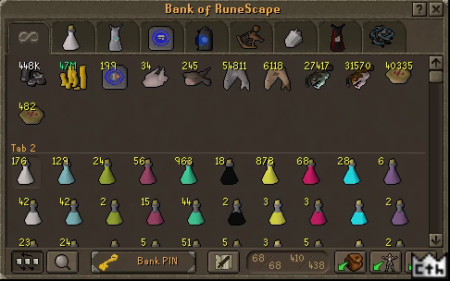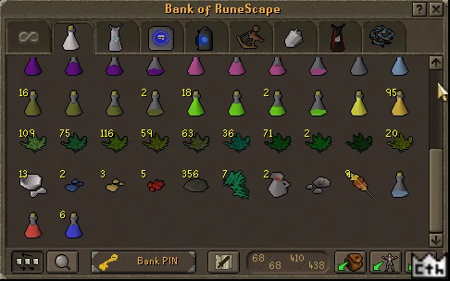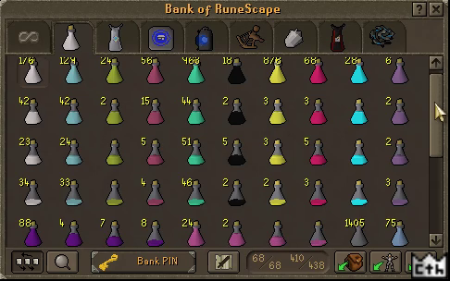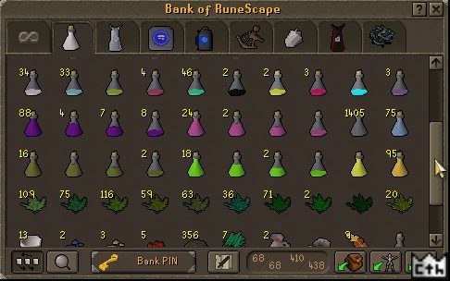This tab comes out to 344.1 million. My next tab, my pots, herbs and seconds. Let's go to the top of the page. This tab comes out at 25.9 million, not including the untradable pots like the extremes and the overloads. The standout items being the 963 prayer pots and the 878 Saradomin brews. All pretty basic, all items that you're going to need at some point and that I like to keep.